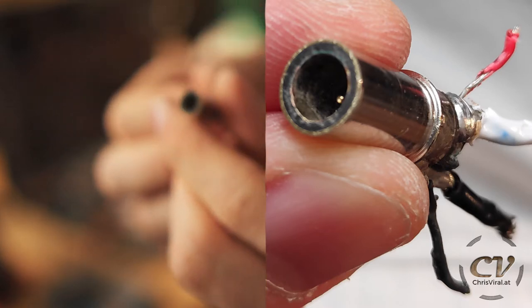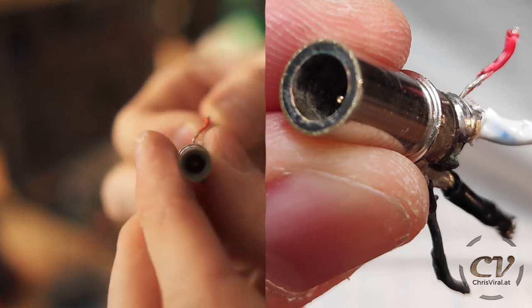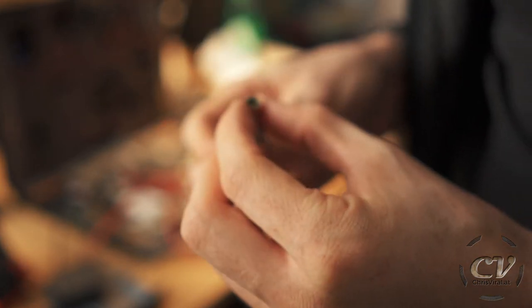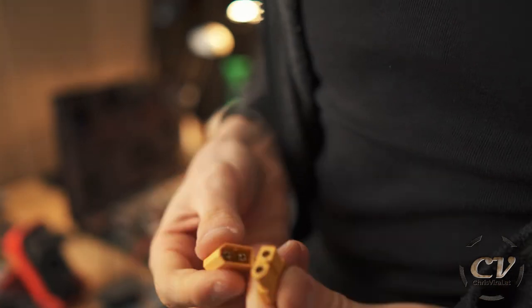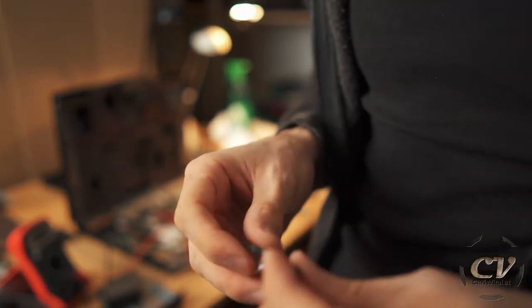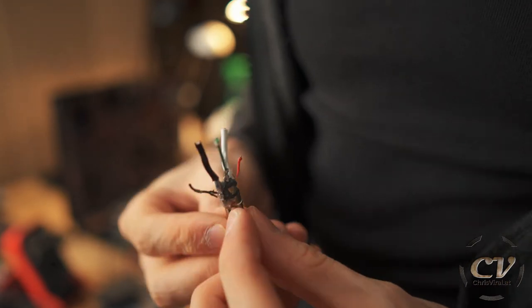That's why I thought this thing only has two pins — but no. This inner ring is actually the plus pole, which is connected to the white cable. That realization was amazing. I had planned on using an XT60 connector to just hook up the plus and minus to renew the charging port that way — but no, you actually need all three pins.